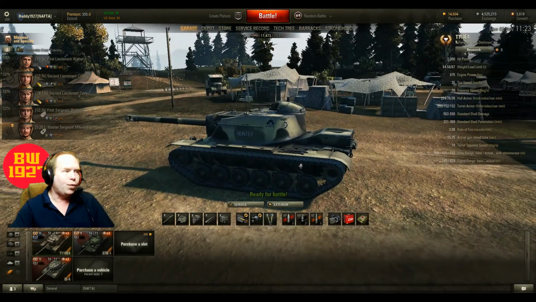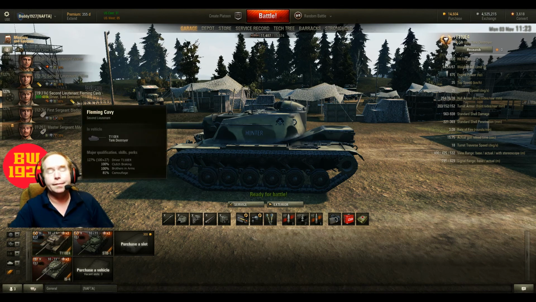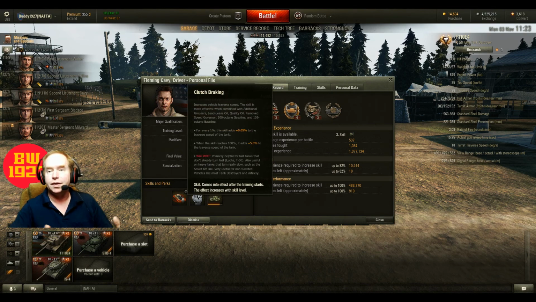Now, one thing I'll point out right now, the traverse speed on this thing sucks, both the turret and the tank itself. One of the ways I increase my traverse speed in my tank is two ways. I'll pull up the driver here. First thing I learned on this tank was clutch braking, which starts activating at 1% and will go all the way up to 100%. Once you reach 100%, you have an increase of 5% to your traverse speed. So that helps you out a lot.